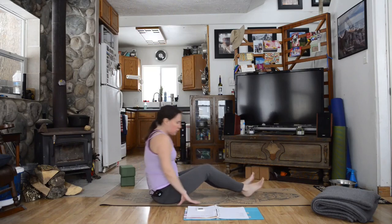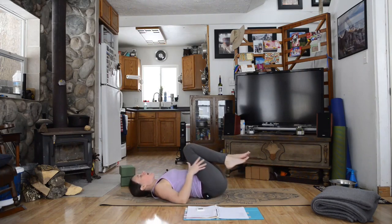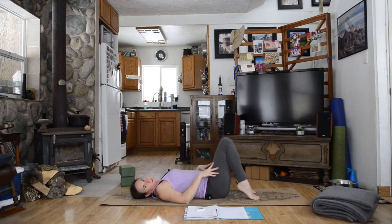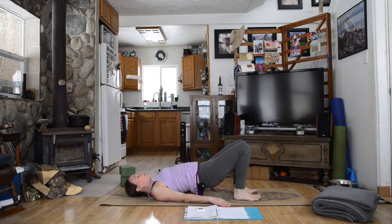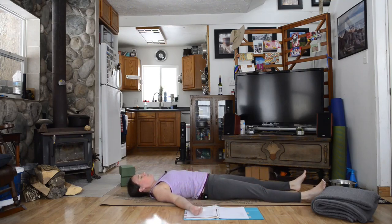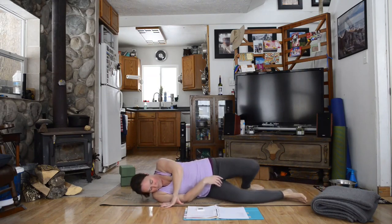Inhale, come back up. We're going to quickly finish with knees into the chest — come back onto your back and hug your knees in. Release that, both feet on the ground, and we'll do a quick bridge: place your palms on the ground and lift your hips up, chest open and bright — hopefully you can breathe better after this class. Exhale, lower back down and let everything go onto the mat — arms, legs, everything. Release fully and stay there breathing.